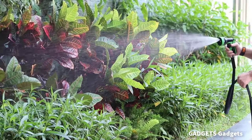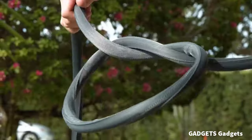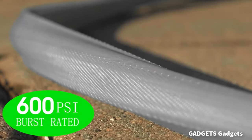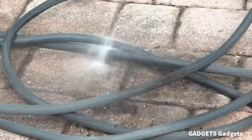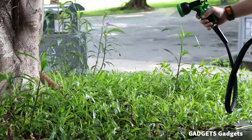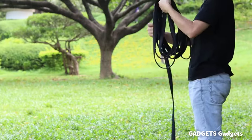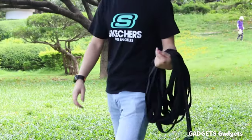Experience uninterrupted water flow with our non-kinking garden hose, which guarantees no kinks, twists, or tangles even in freezing temperatures. Our garden hose is constructed with sturdy marine grade material, consistent high flow equal to a conventional 5/8 inch hose, crush-proof inner core, making it a durable investment for your gardening needs. Enjoy the freedom to move around your garden with ease thanks to the 50% lighter weight compared to traditional hoses. Our garden hose is BPA-free, lead-free, and phthalate-free, giving you peace of mind as you tend to your garden.